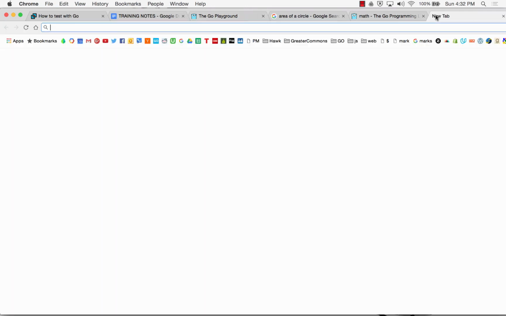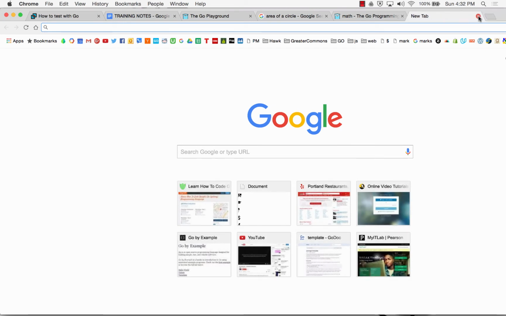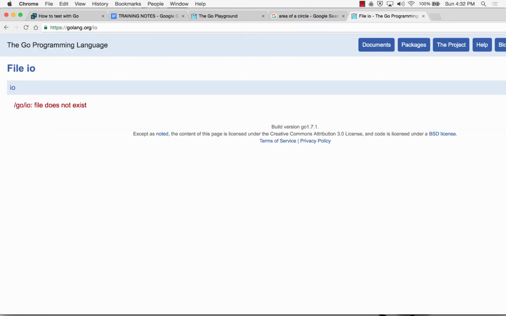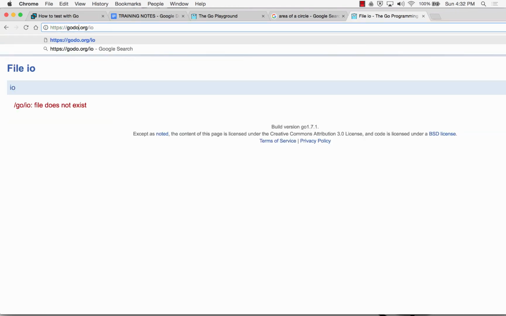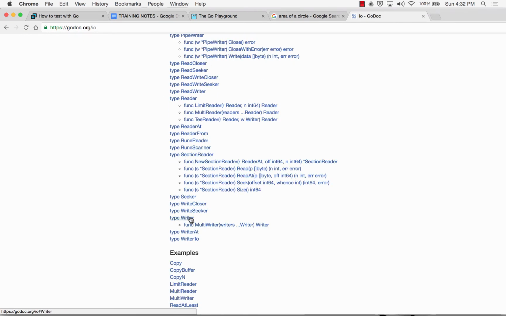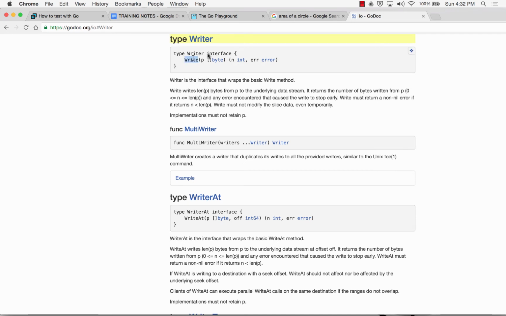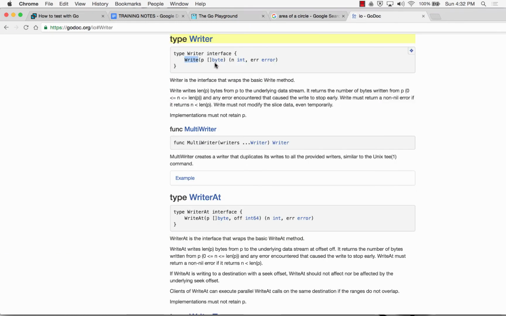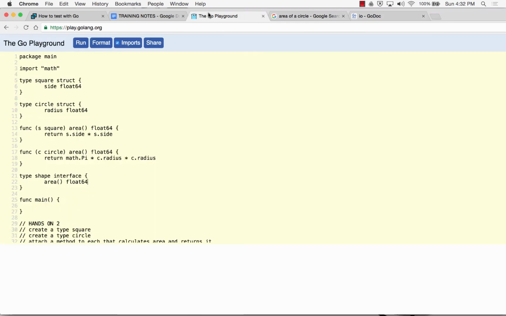I'm just questioning myself, so I'm going to go look at godoc.org, and look at the writer interface, or the reader interface, and it's write. So I need this too. Area that returns float64, write that in the return. So that's right. So anything that has this method will implicitly implement the shape interface.